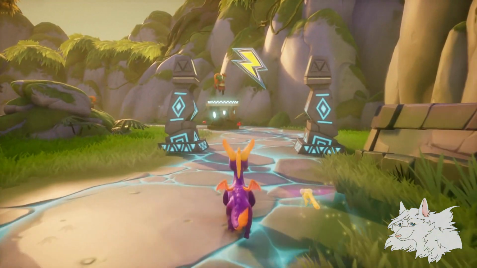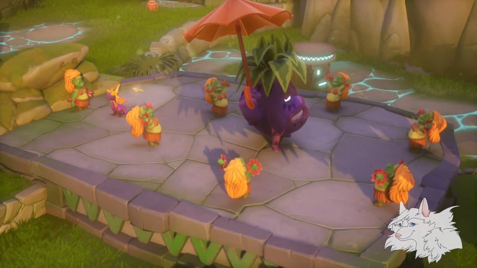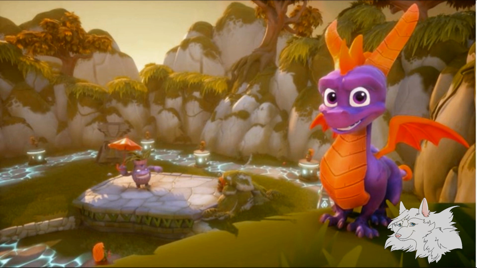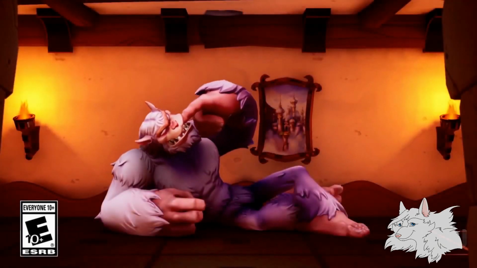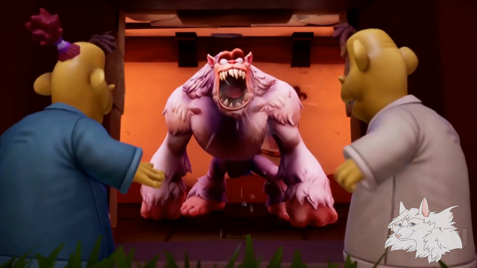I always wondered what the original icon for the power-up was supposed to be. I agree, he does look like a giant eggplant. We did get concept art for this level, and you see that the rain cloud is in fact there. A few more screenshots of Spyro looking adorable. Has there ever been a cuter dragon? I think not. And then we also got the second level, Colossus, which the Yeti, he's beautiful.